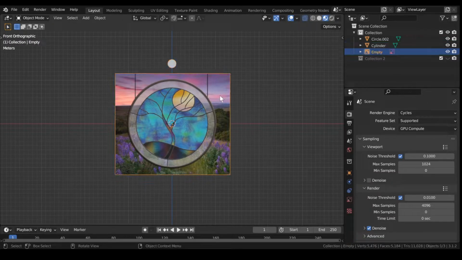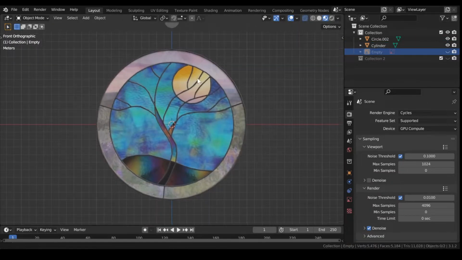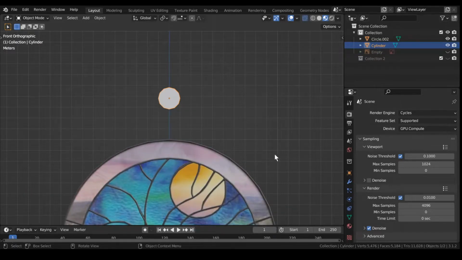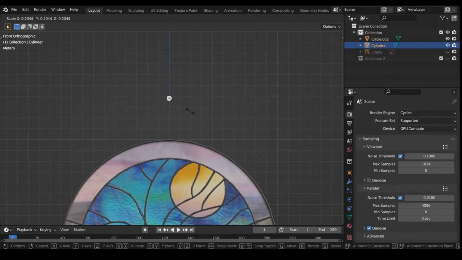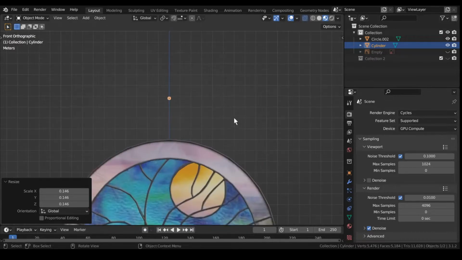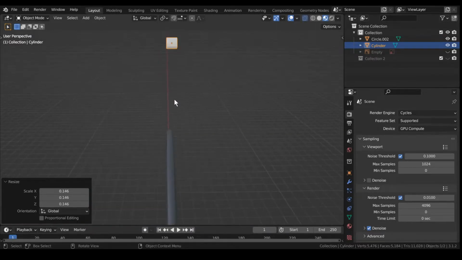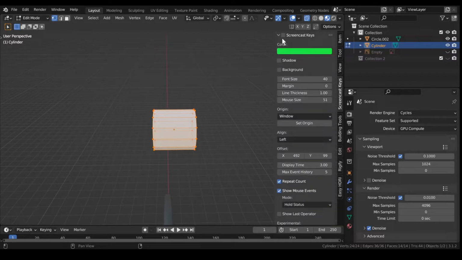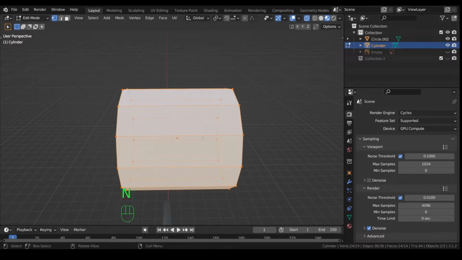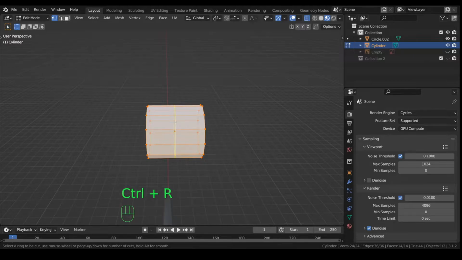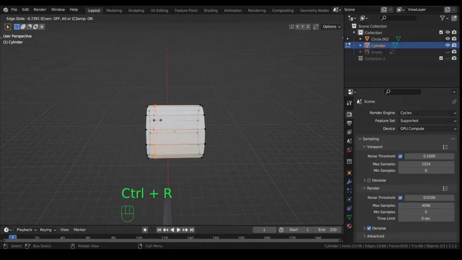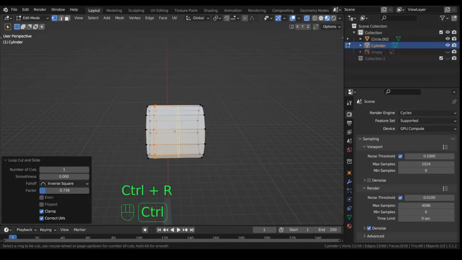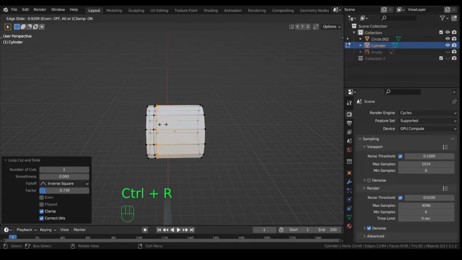I'm going to go ahead and hide the background. And we'll scale this guy down to about nail size. That looks good. I'm just going to make like a little spike. So go into edit mode. Tab key as usual, edit mode. And I'm going to add a loop cut and move it up here. And I'm going to add another loop cut and move it pretty close to the same area.